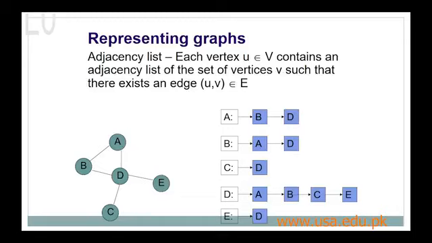So if I want to represent these nodes or this graph in the form of an adjacency list, you can see on the right side I have the next point, that is node B, and B is connected with A and D. So I am representing the adjacency list of node B because two nodes are directly connected with B. So obviously I have to mention here the node A, and I place an arrow sign from B to A, and then I place an arrow sign from A to D because I can move from B to A and then I can move from B to D. So this is the representation of the adjacency list that I have represented for this graph.